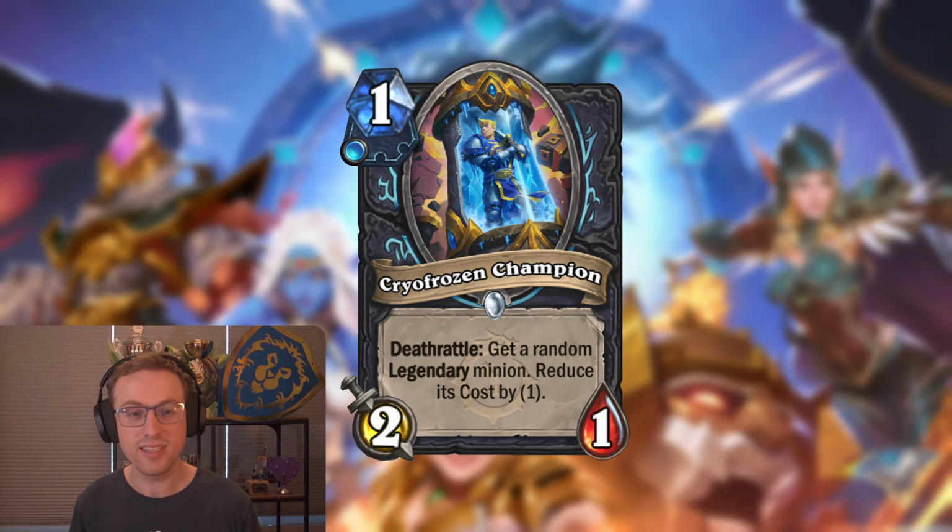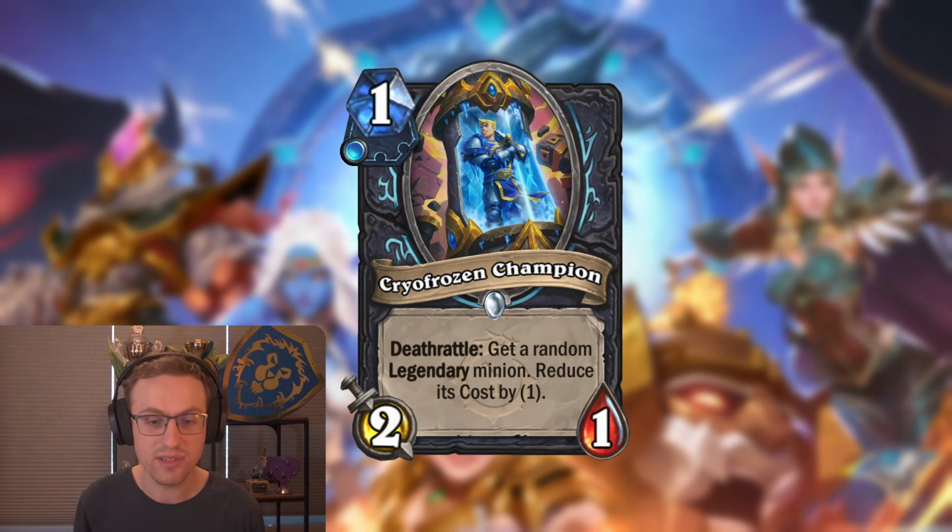So it can push some damage, and then you also get a random legendary, which is, yeah, kind of awful. Like even discovering legendaries is generally pretty bad. But it is a 1-drop, and you also get to reduce its cost by 1. So it can be one of those cards that's kind of nice to play early on, right? It's a nice stat, it can push some damage, and if it gets killed, it still has some value late game, right? It's not the absolute worst topdeck in late game unless it's the only card you play.